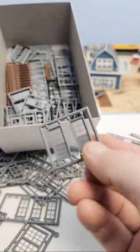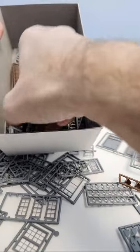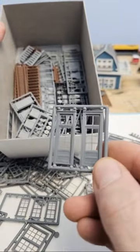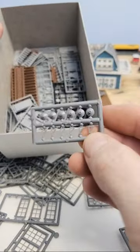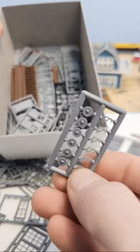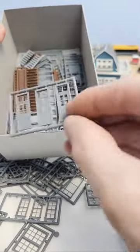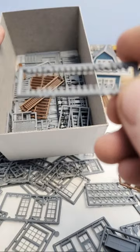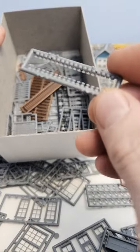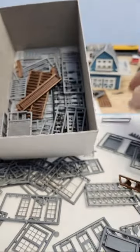Doors. This is the best kit I've ever seen. I feel like a kid on Christmas. Wow, look at this. A beautiful entry door. I think these are lights, like security lights or something, I believe. Nice doors. Square doors. I don't know what that is. They are very, very small. What that is.